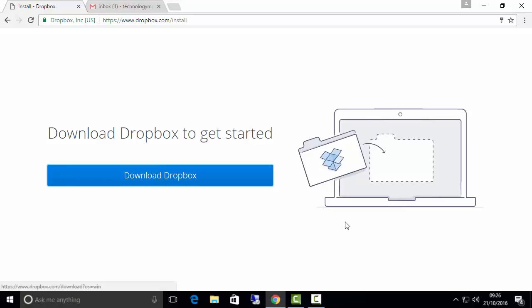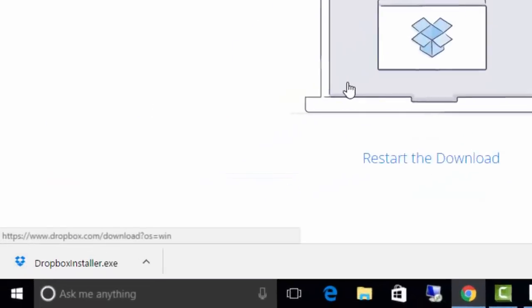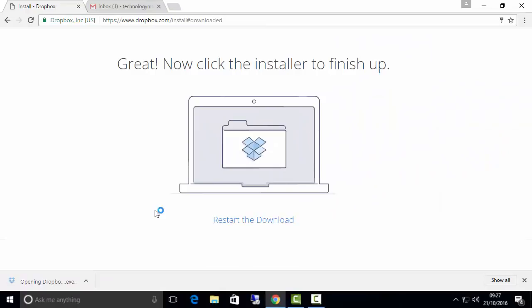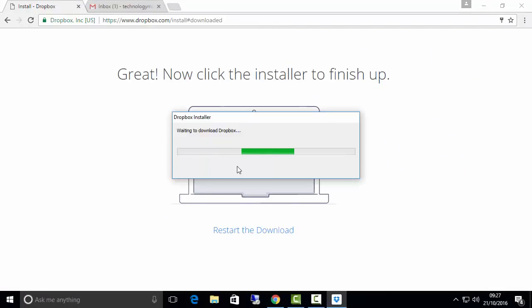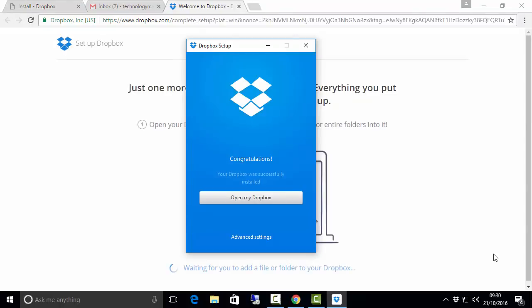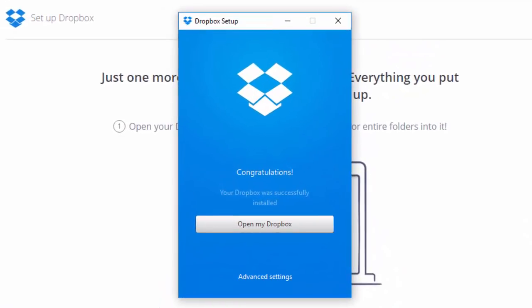So the PC I am using now is my Windows 10 PC, so I absolutely want the Dropbox software on there. So I'll click on download Dropbox. Once that's downloaded, I can just click on this icon in my system tray, and that should start the application. So the Dropbox application is now installing, and we'll give that a few seconds to complete. Once that's installed, you'll see this screen here, and it'll say, congratulations, the Dropbox application has installed.